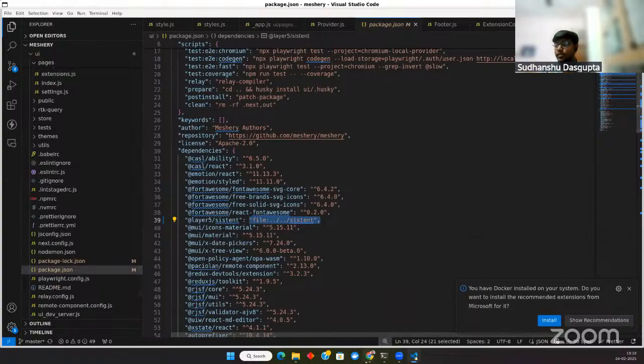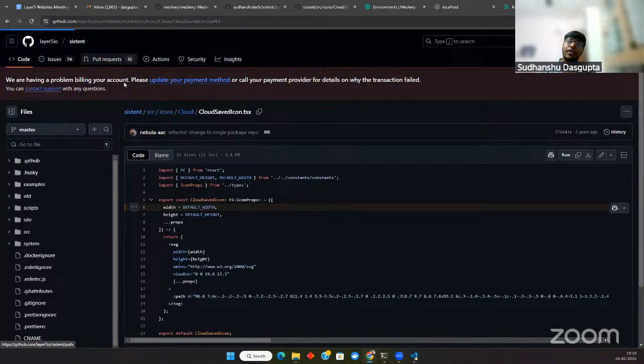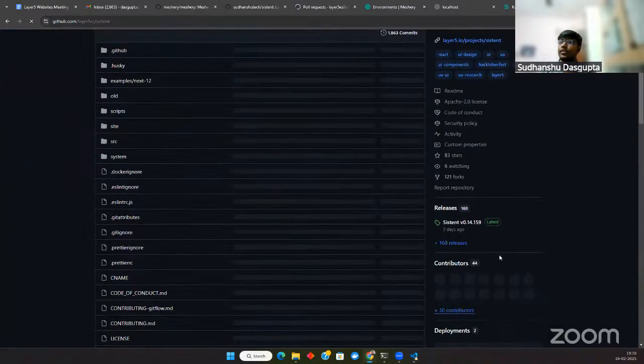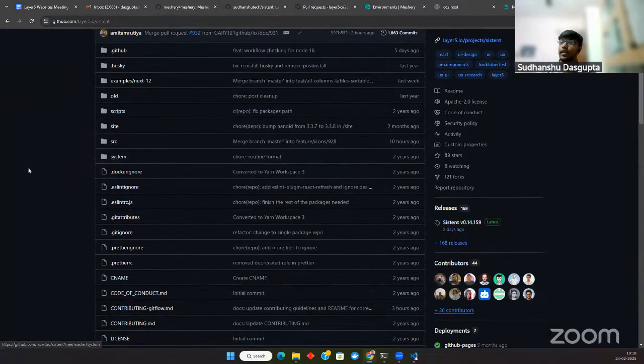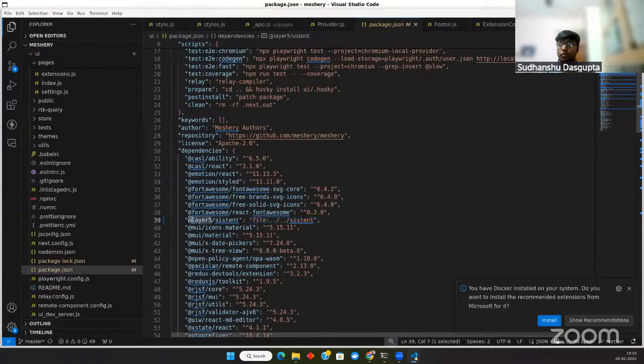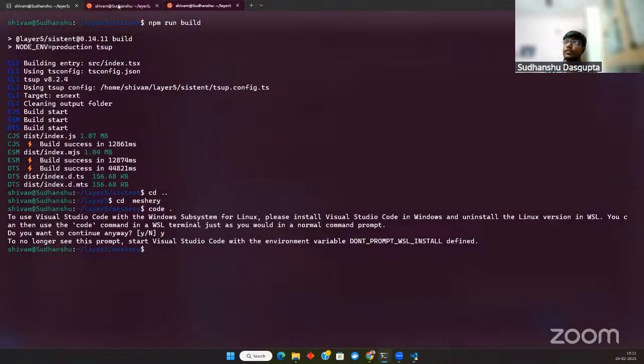The normal process is that when you change anything in System, you raise a PR and wait for it to merge. Once merged, there is a release of System every few days. After the release is done, you install the production System, and it will be merged into any other repo where you are adding or changing things. For testing purposes, I showed you how to install locally, but you don't have to commit this change. It is for your own testing. Otherwise, you use the production System only after the release. So we run npm i once, but you have to run the build every time you change anything to test in the System.